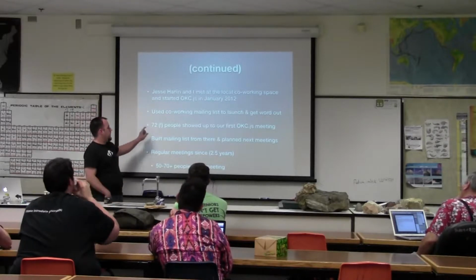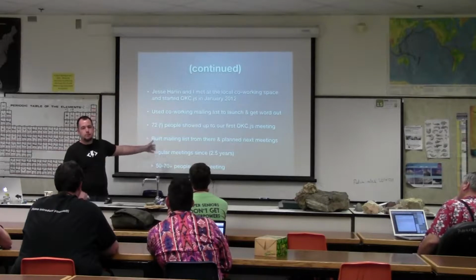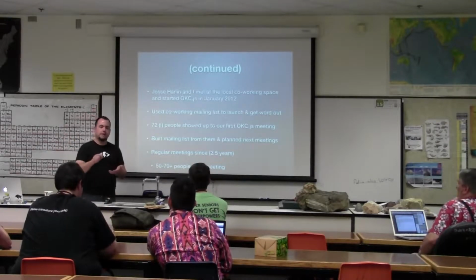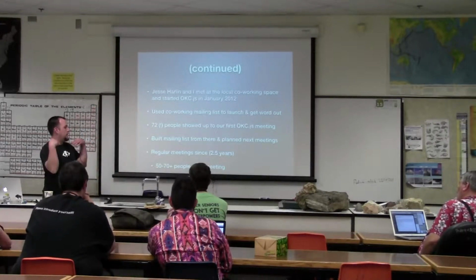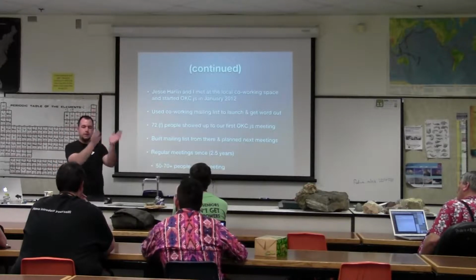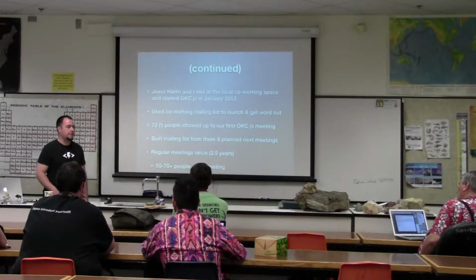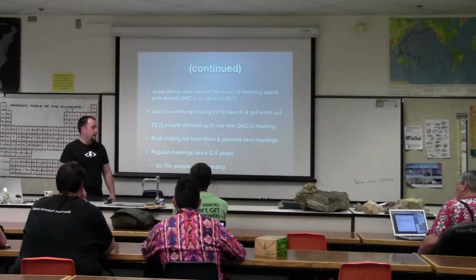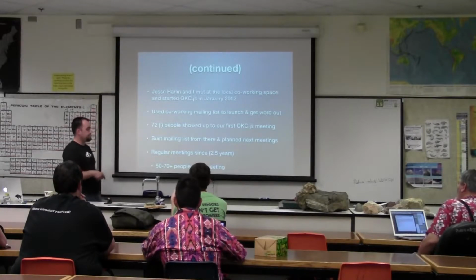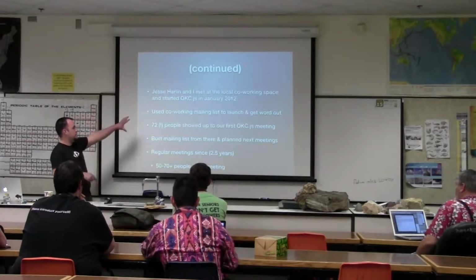So at this meeting, we just went in, made a spreadsheet, and printed a bunch of copies out, and then passed them around, and had people just write their email address, and then we put them on a MailChimp list, and we said, if you put your email on, we'll send you emails for future meetings and reminders. And a lot of people want that because they want to know what's going on. And so they put their name on the list, and we sent them an email. We've been having regular meetings since this, so since January 2012.